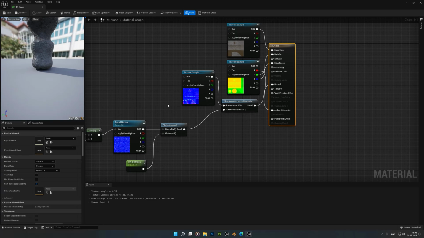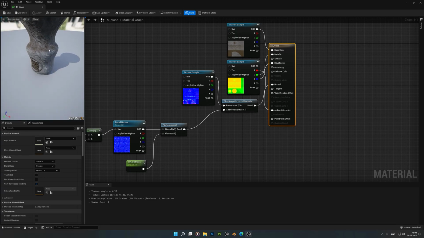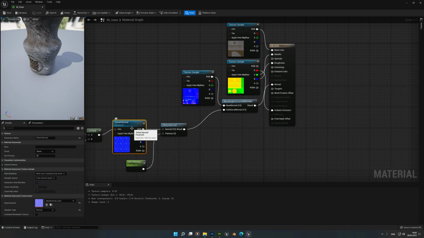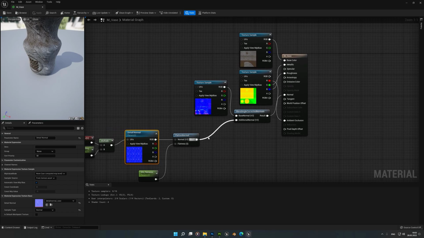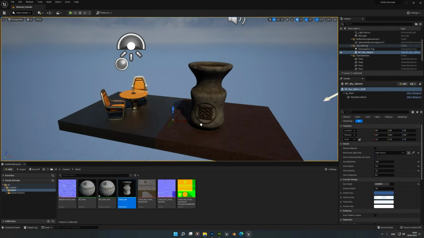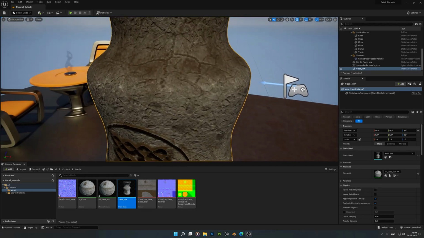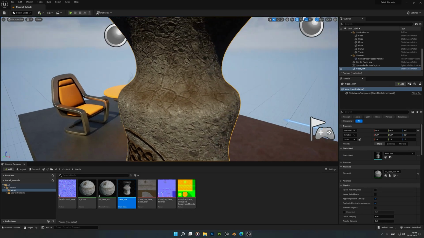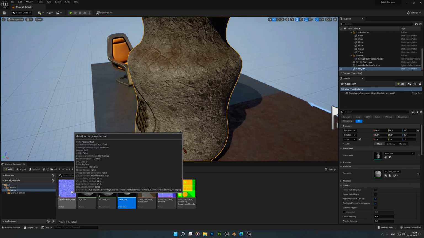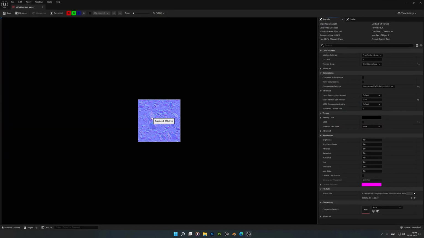Detail normals are pretty much an extra layer of normal detail that we can easily add to our mesh without too much cost, because they use pretty low resolution normal map detail. These are for normal mapping specific areas later on after you've textured it, which adds great detail to the mesh. So I'll just drag and drop this, and as you can see, there's this rocky pattern across the mesh, and it's derived from this detail normal that we've got here.